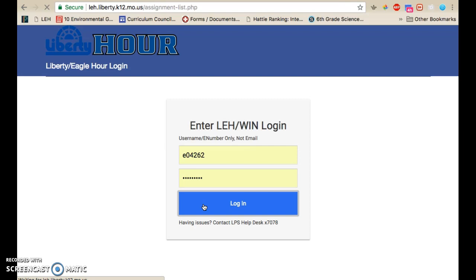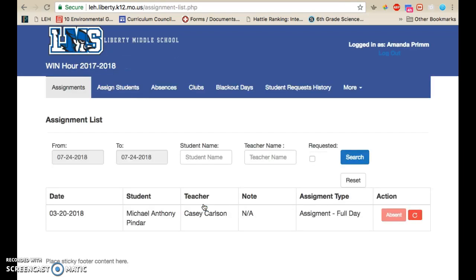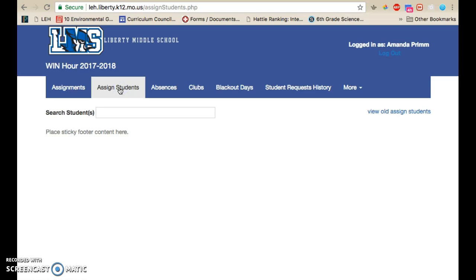And when you log in, yours will look similar to this, but a little different because I've got a few more tabs being on the WIN committee, but everyone will have the tab that says Assign Students. And so you're going to be searching for the particular students that you need to assign. Now, there is an option for students to request sessions from you, and we can show you how to work that later. But for the majority of us, we will be going through and finding and assigning particular students to come and see us for an intervention session.